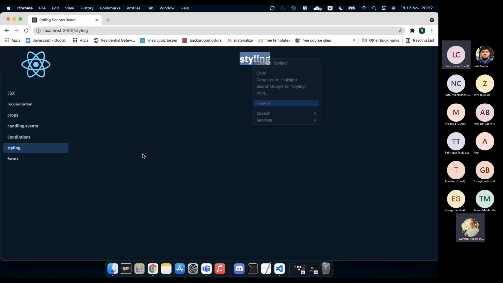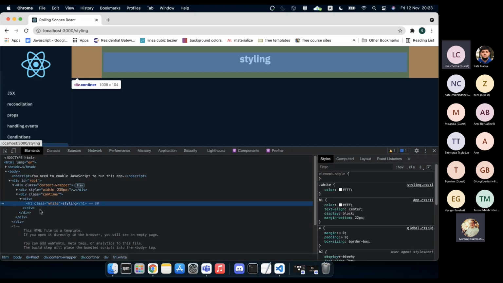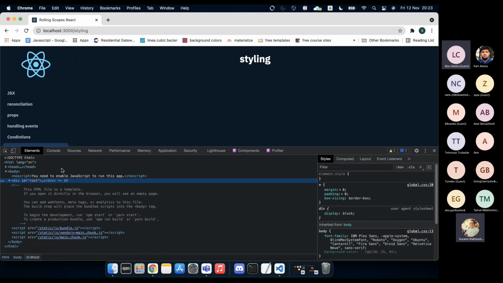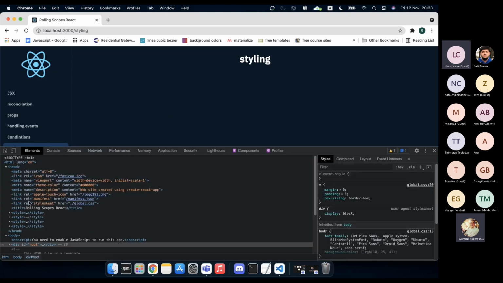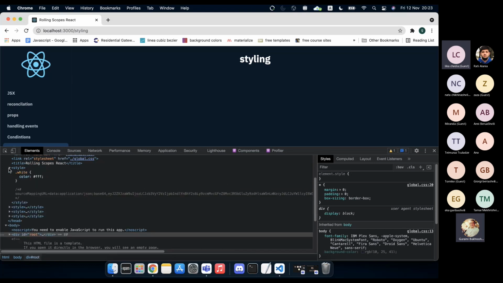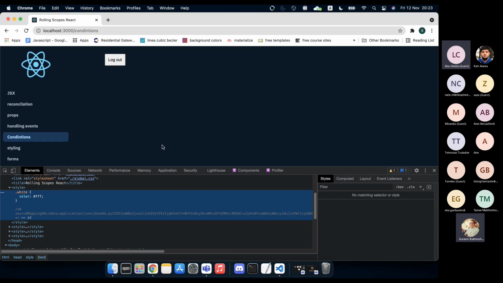So this is working, but here we have some problem, and I will show you in a second. The problem is that if we import styles like this from in component, this applies globally. So it applies to all of the components. If we open this head and open the styles, I will find this. You see this white is installed here, and even if we change the components, this white is still here. So it applies globally, like all of our components.